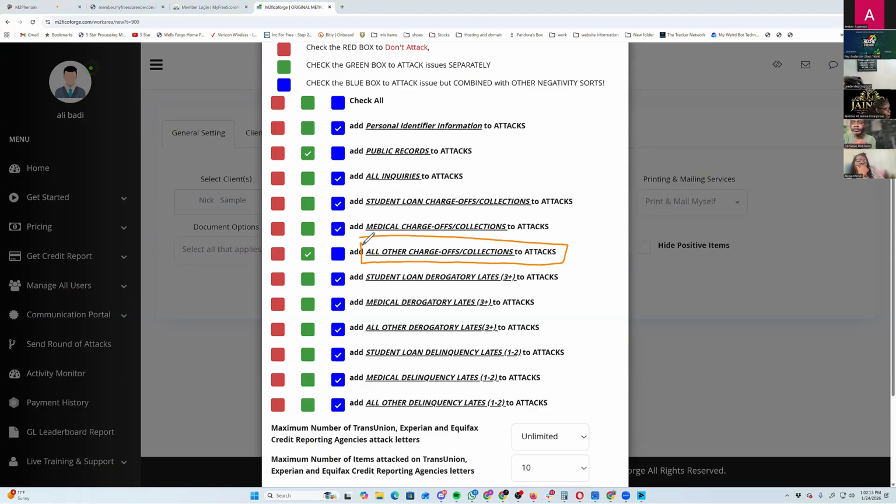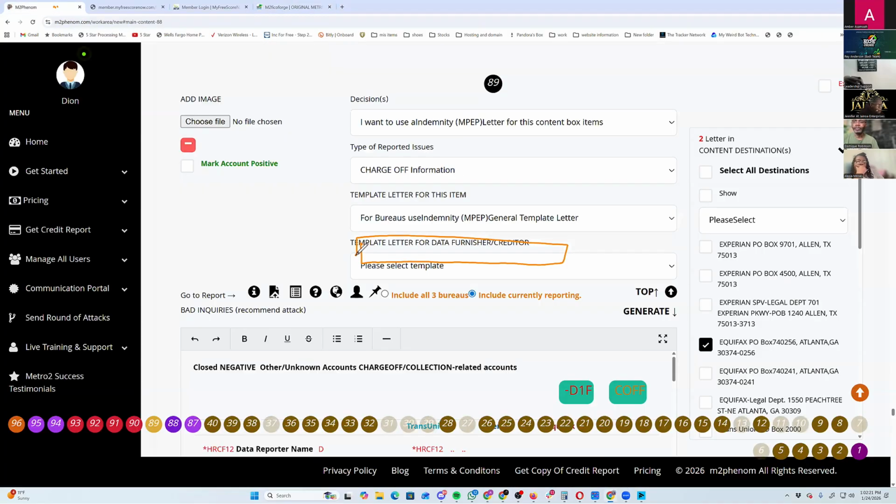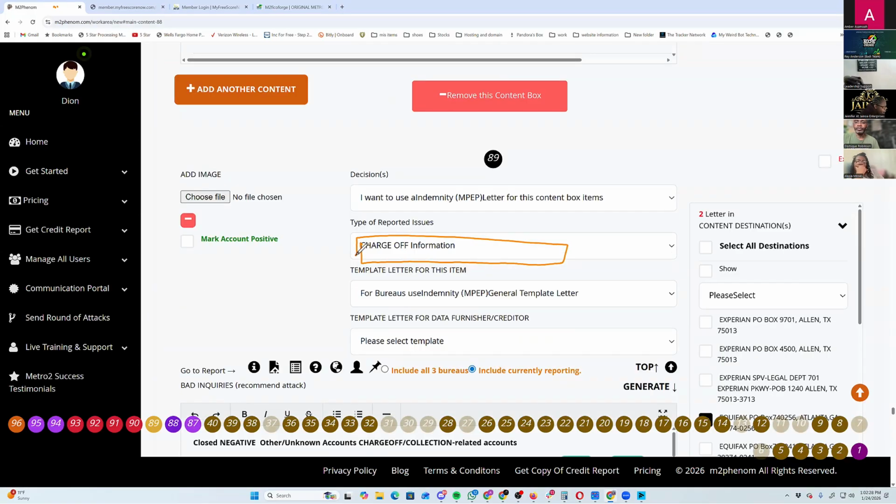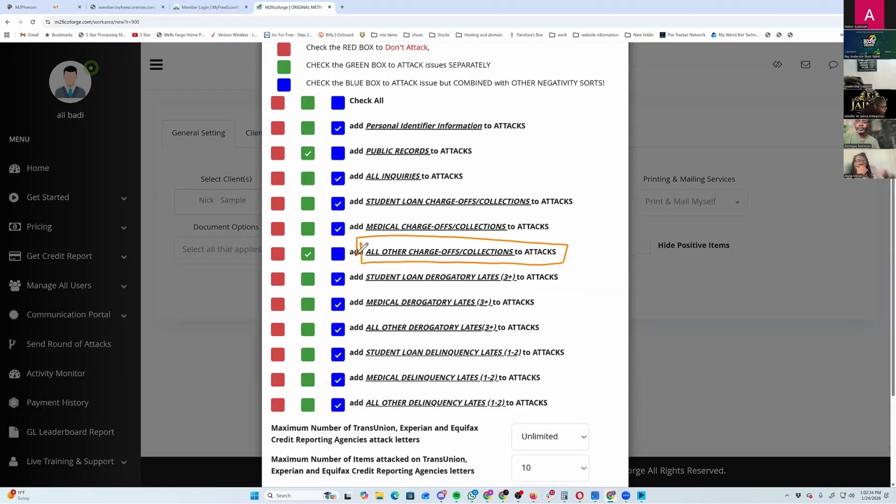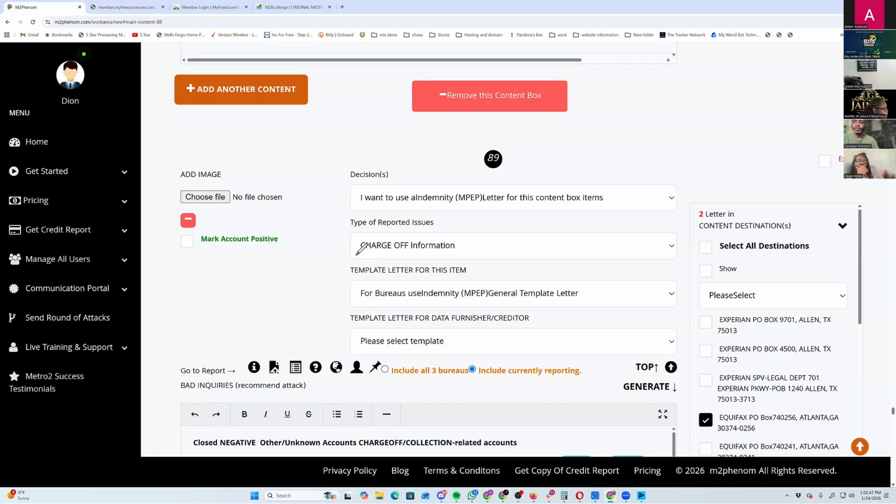So the charge off would be the one that you're selecting out over here. So thank you, Joseph. That one over there selects charge off, which is right here. Okay. The charge off information, right? Do you see charge off information over here at any point? Yeah, I see it now. Okay. What I'm asking is, the words that are in this box in box 2, charge off information.